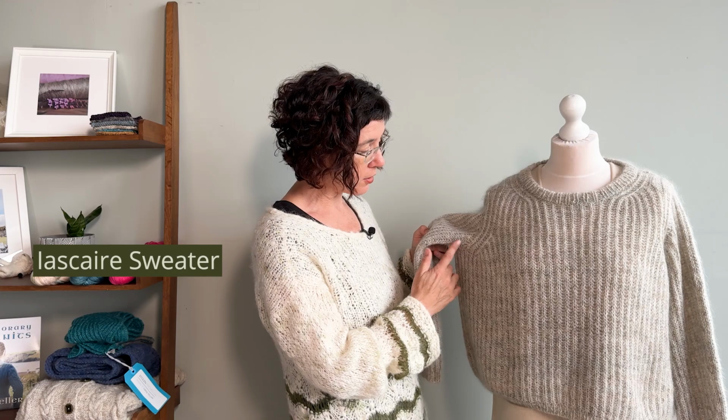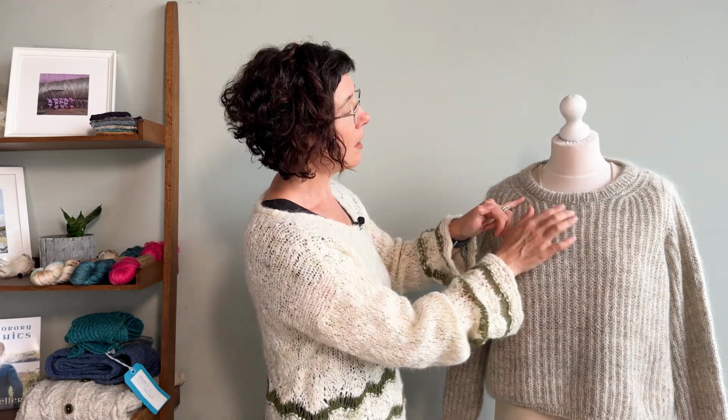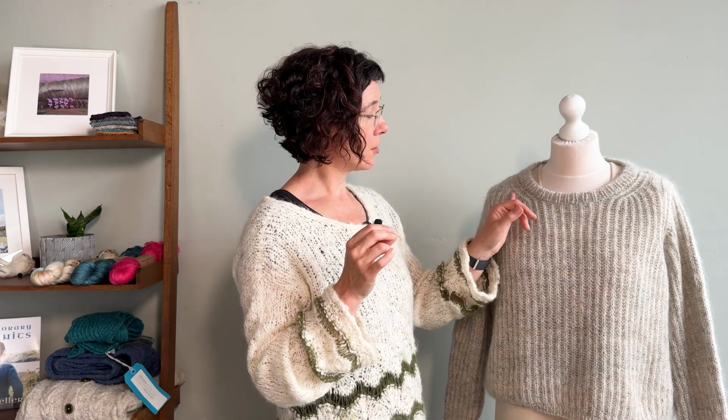And then you've got a little bit of interesting details happening here where you start working decreases along here for your armholes, and you're working decreases up along here for the neckline. So the two of those create some really interesting, I suppose, stitch patterns, details, by virtue of the fact that brioche, when you're working decreases, creates just a lovely, lovely looking stitch pattern.